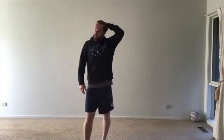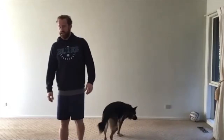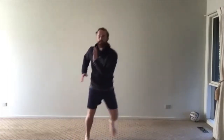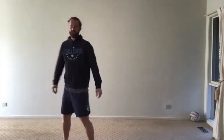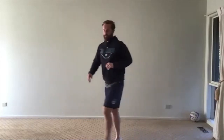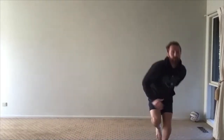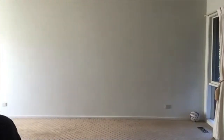The beauty of sticking the landing is that we can really focus on exploding on that first one. When we do it continuous, we're not really getting the full movement laterally. When we stick, I can really sit into that hip and explode it out as far across the screen as I possibly can. Really stick that landing, sit back into that hip, come back down into that sprinter stance. Once you've done one set of the sticks, you can do two sets continuous.